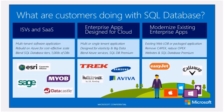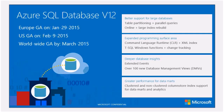So this is the type of customers that we have, and this should give you a good idea of how and when customers choose to go to SQL DB versus SQL in a virtual machine. And usually the database count is a very, very good indication. If you need one database, you could run that database anywhere. If you need 1,000 databases, the problem is much, much harder, and the tendency is to go to SQL DB. So hopefully this gives you a quick understanding of how the customers end up on SQL DB.